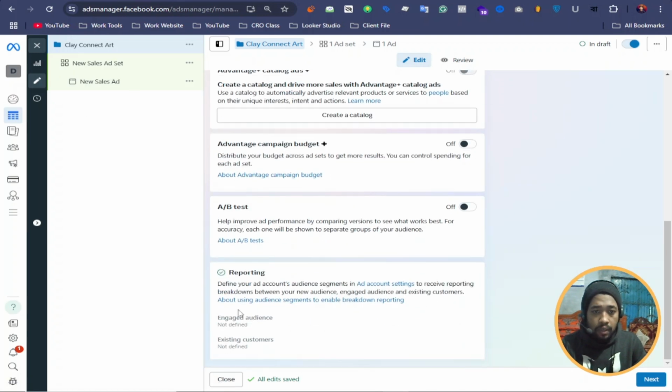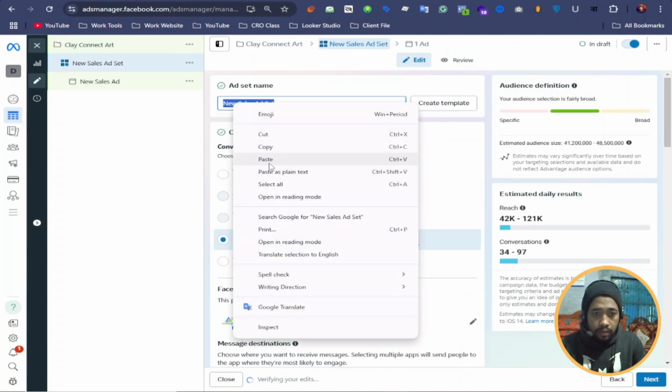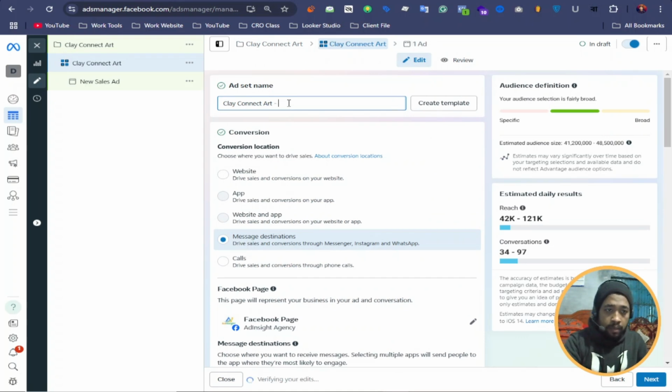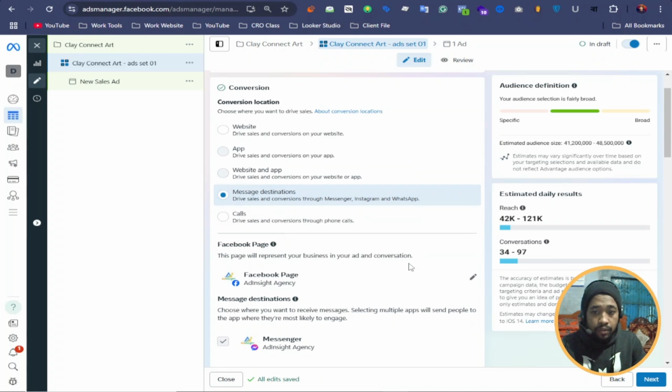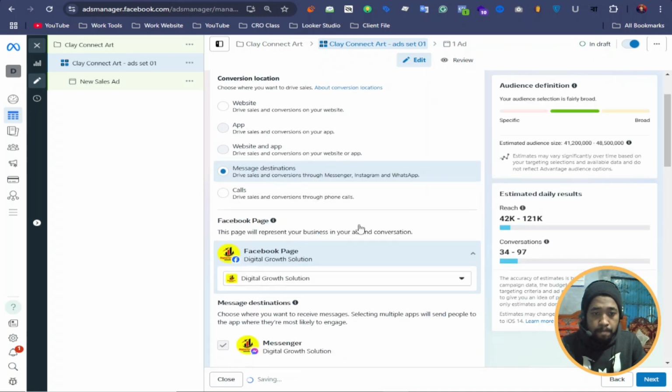If you don't need anything else, just click next. Now I write the name here, ad set 1.